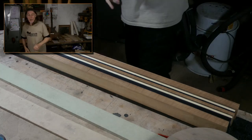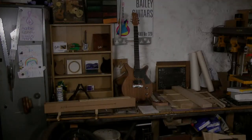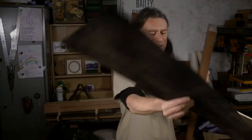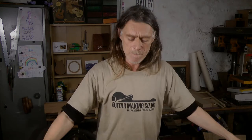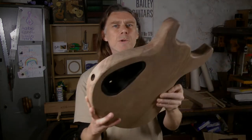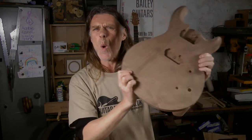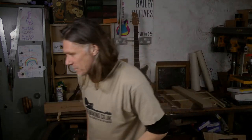Yeah. So I'm going to show you what we started with then. Now, we did have a bit of deliberation with Roland's neck. It's a custom build, so Roland can pretty much choose whatever he wants. And he actually came and supplied me with some wood to build this guitar from, including the 400-year-old spectacular piece of walnut. Can't wait till it's glossed. That's going to look spectacular. I'm going to talk about that in a minute as well.